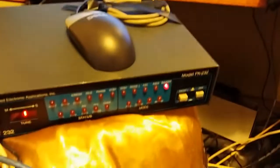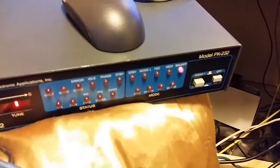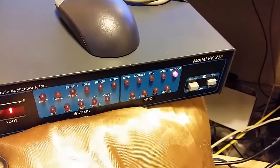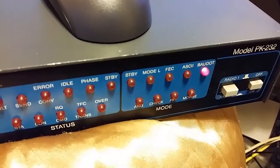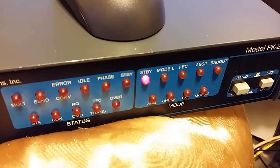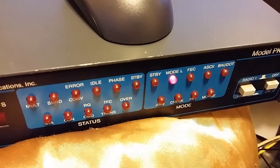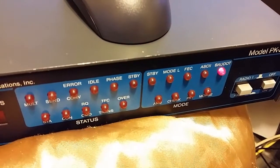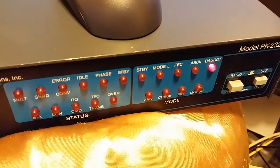Now, I'd never tried this before, so I was experimenting, and every time I hit the space bar or the enter key, it would move the LED across one. So let's have a look at it do it now. So I'm hitting enter. Oh, I did it twice, and it went to FEC, mode L, standby, and then if you do it again, it goes back around. So you go down, down, down, and it goes back to the beginning. And every time you do that, it says press the star for the baud routine. So we're here now on baud.